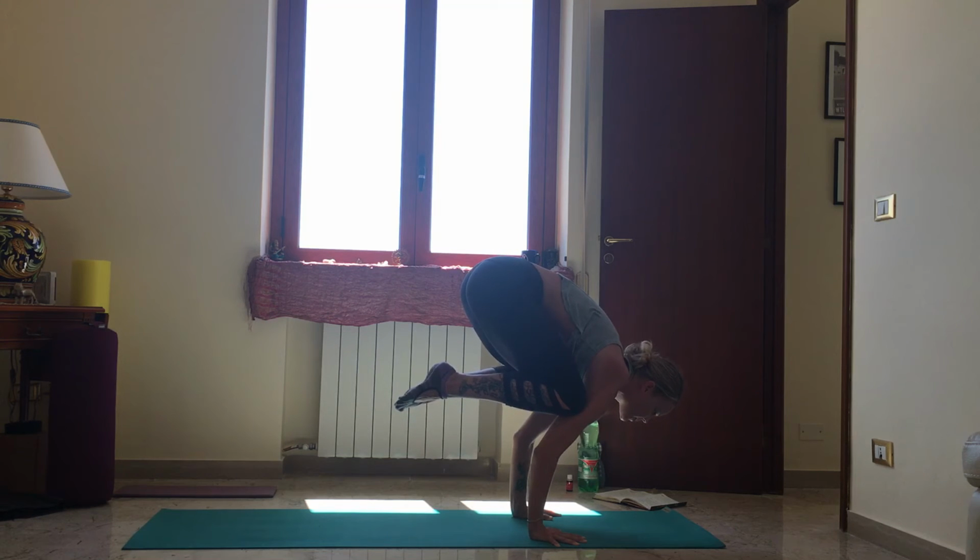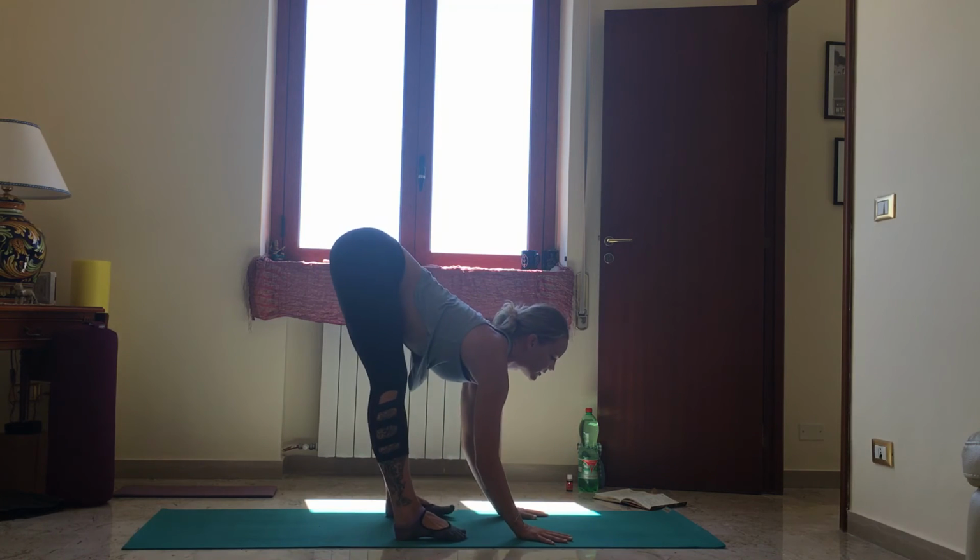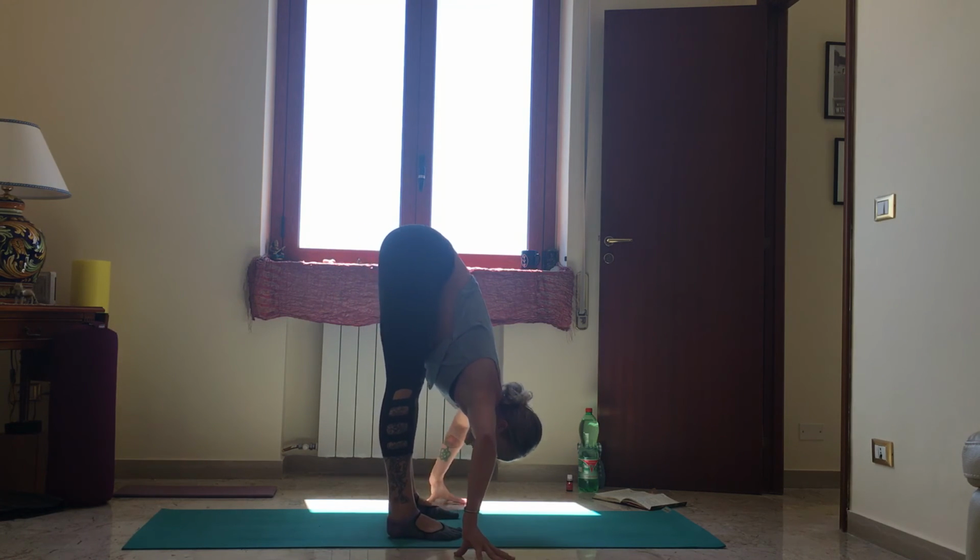Think about lifting up. Belly in. Breath flowing. Big toes together, heels up to sit bones. And release when you're ready to forward fold and breathe.